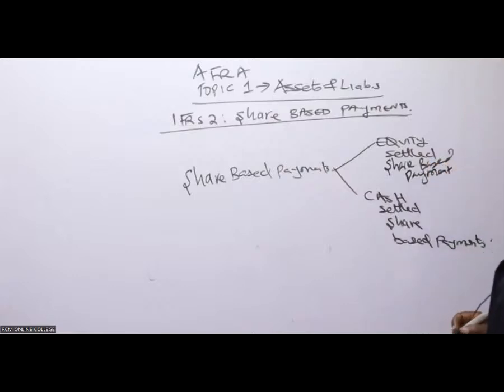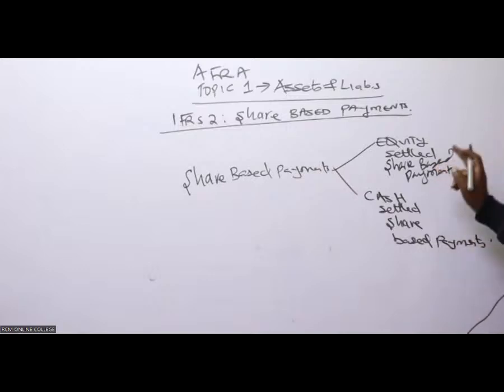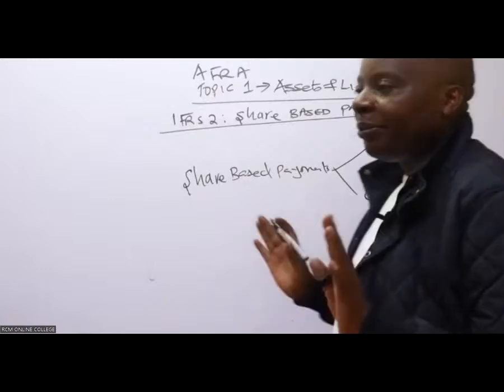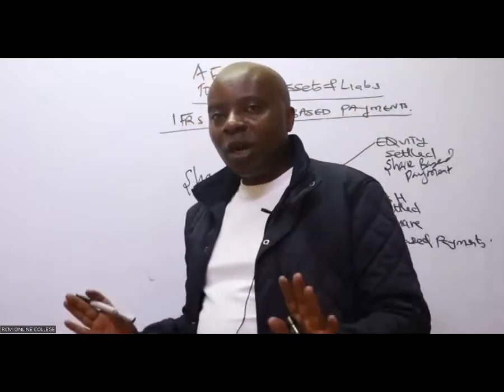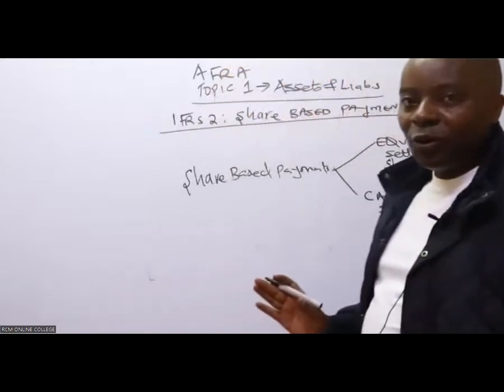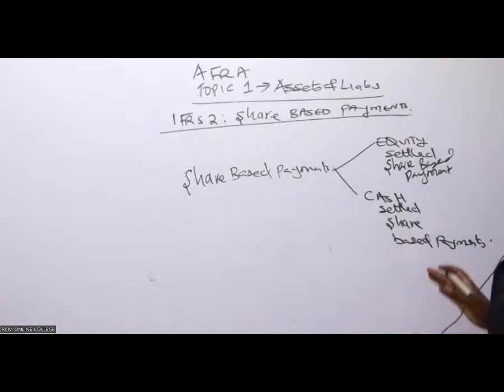And then we have in this case what we are calling a cash settled share-based payment. So equity stands for what here? Basically shares. So here we shall give you ordinary shares once the period we agreed comes to an end. We agreed you work for us for 4 years, you worked for us for 4 years, then we shall give you what we call the company's ordinary shares.